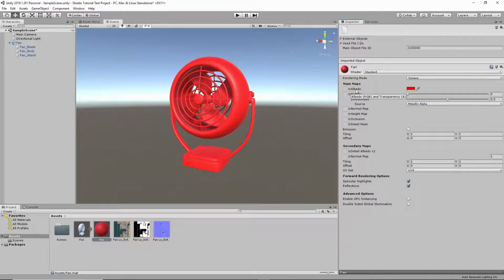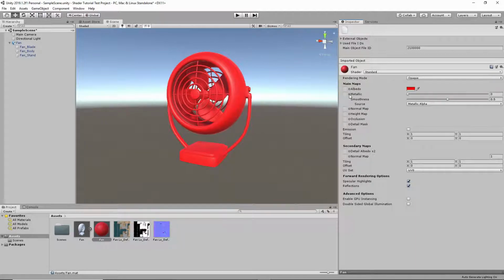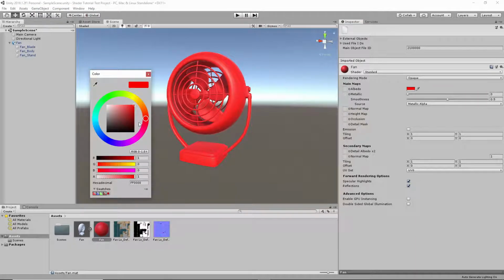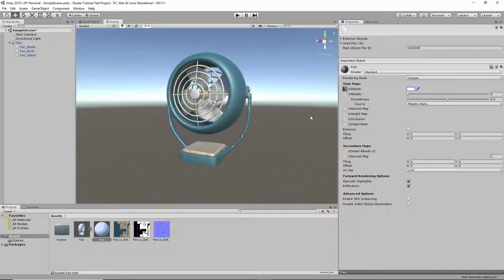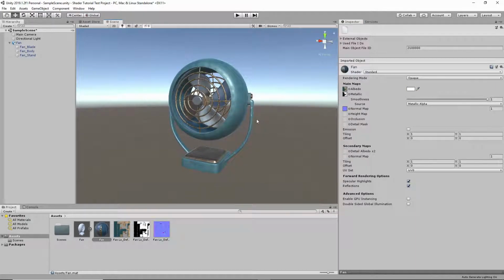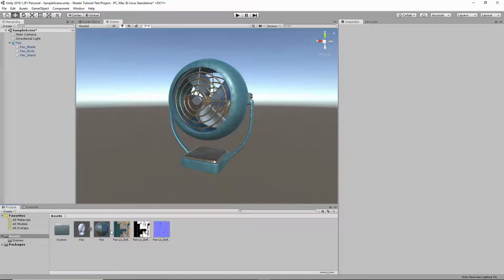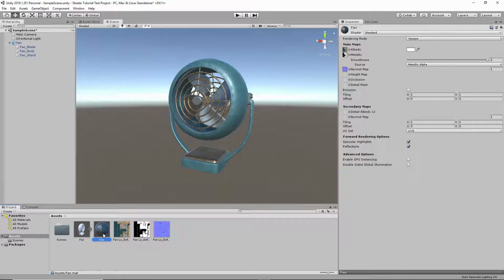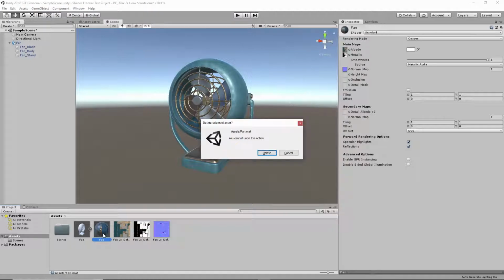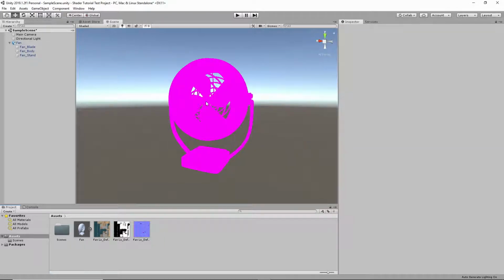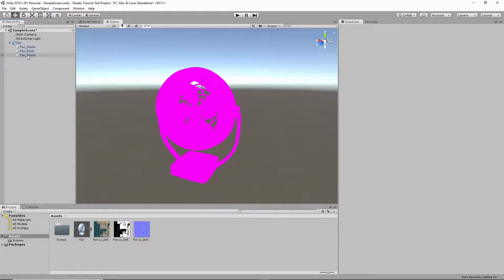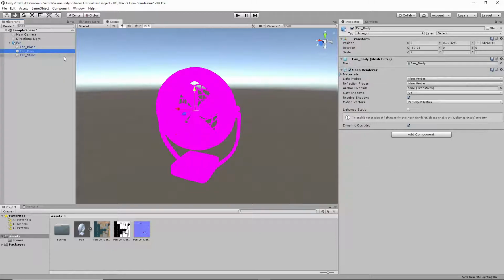Unity's standard shader allows you to put in different maps like albedo, metallic, normal. Here we have some. I'll show off what that looks like. We have our albedo, our normal, and our metallic maps. So Unity's standard shader allows you to affect these different channels. If I were to actually delete this material, you'll see that our model turns pink. Very ugly, bright pink. So technically these models are completely missing a material. There's no material and therefore no shader on this object.